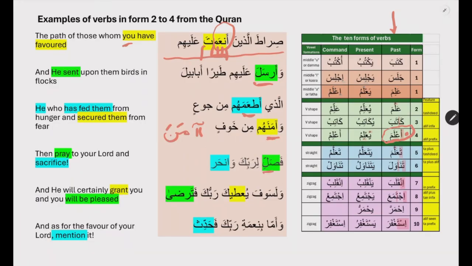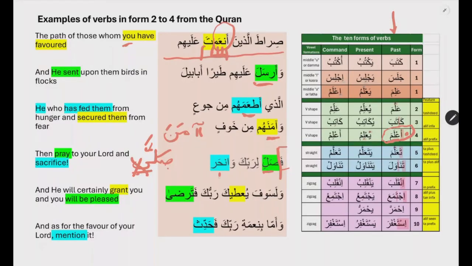For salli, here you get fa, ignore the fa because fa is like 'so' or 'and'. Salli is to pray salah, make prayer, right? And salla, salli is the verb. So if you spell it, it looks like this. Salla, and then you get salli, right? So there's your 3 letters, but the ya is weak. So in the command form, the ya fell away, and you're left with salli, right? To show command of the second form.